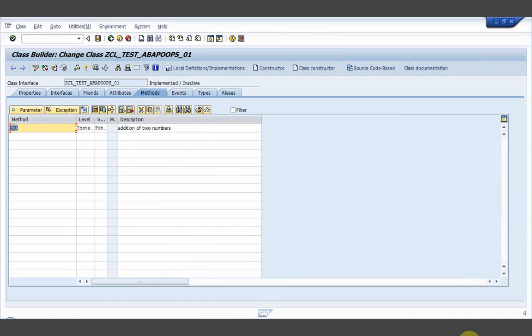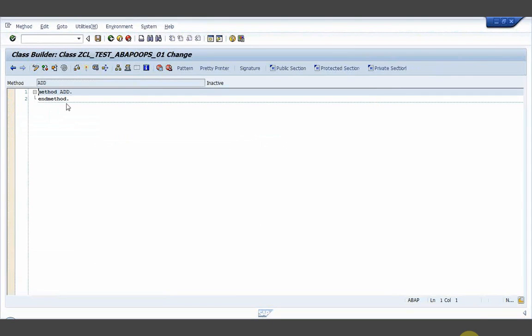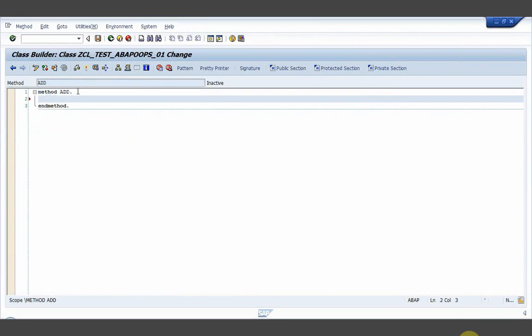To define a method, since we have defined it in this class, just double click on it. You will be able to enter that method, and now you can write the code, because a method does some processing with the data, with the parameters that it got, or with the attributes.